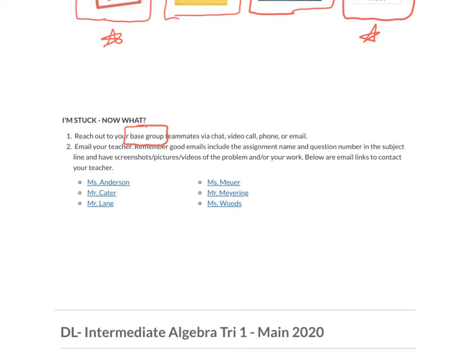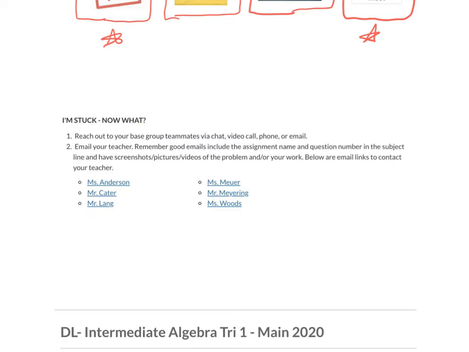And we'll give you a Google Meet location where all of you will log into the meeting, and then you'll discuss something or work on something together. And then you'll come back to the large group, and we'll do a follow-up discussion on it. So those base groups are kind of like small groups, so we'll get to that. Or number 2, obviously you can email your teacher.